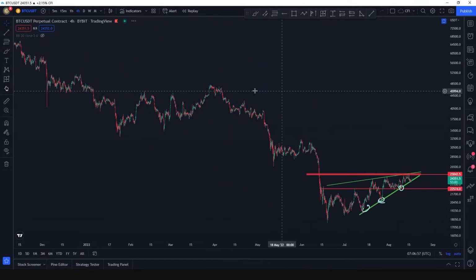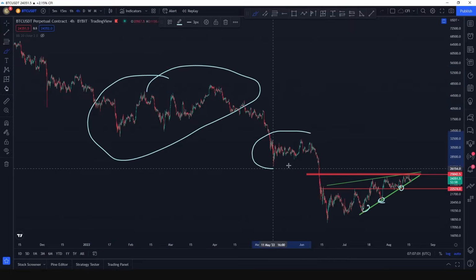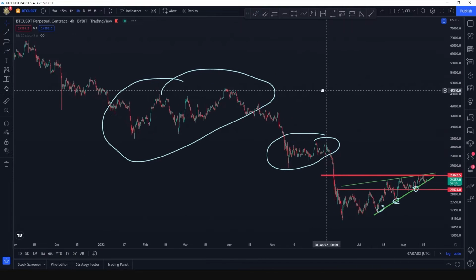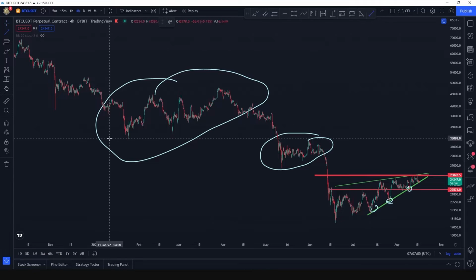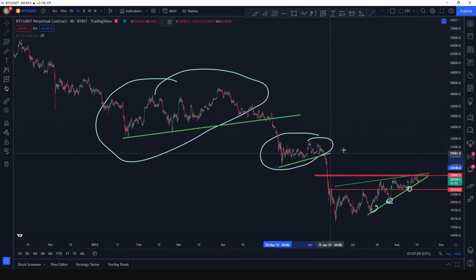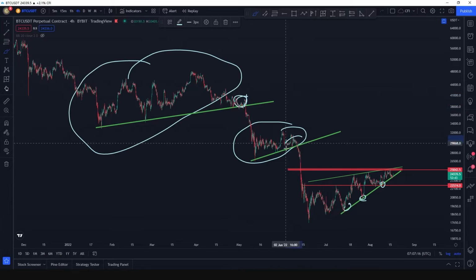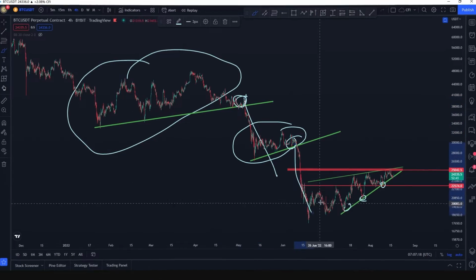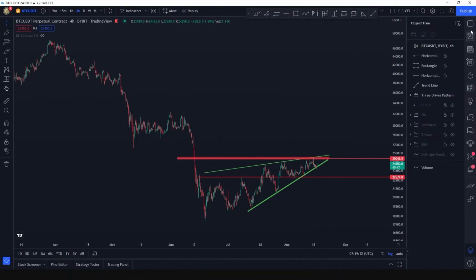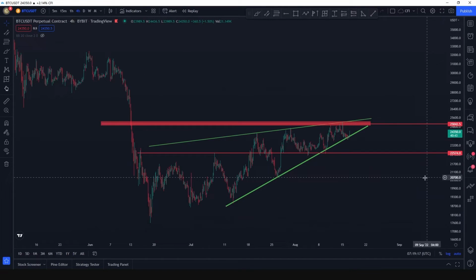Because as you can see, when we look back at history, we can see that the structure of a correction in the previous 2 parts was a very important uptrend line. If the trend line is broken here, then the composite man may start to gradually start selling. And finally, Bitcoin will fall below this last support and then boom, Bitcoin will dump. So the long orders I'm having are all day trades or ultra short-term trades, and I close them all.